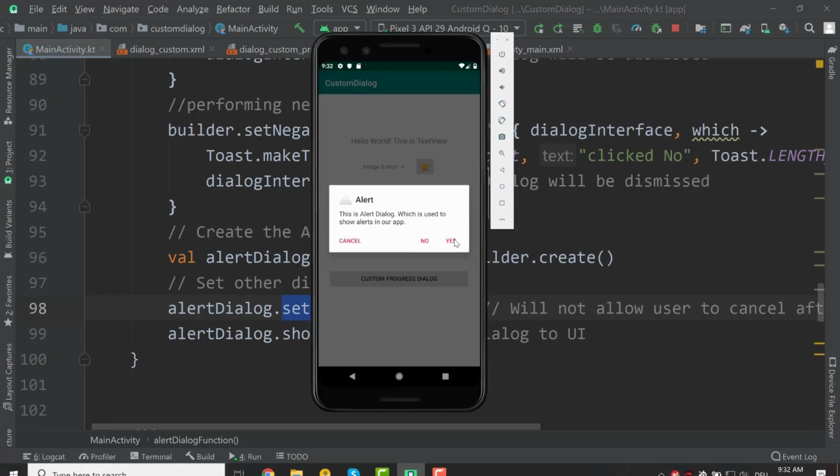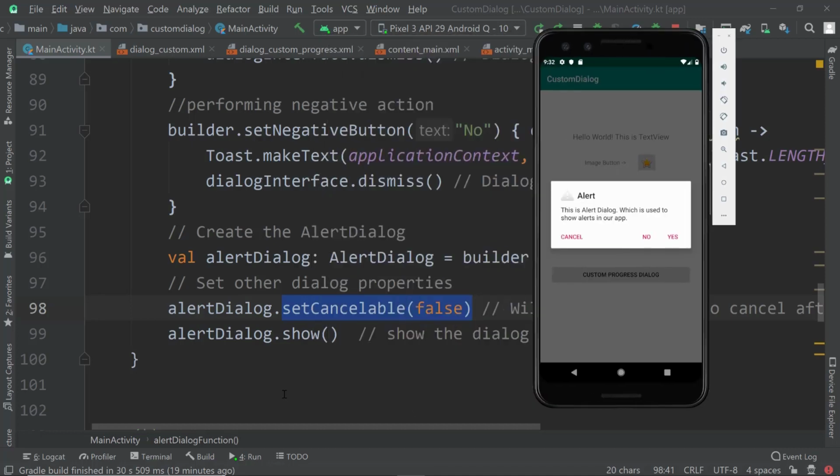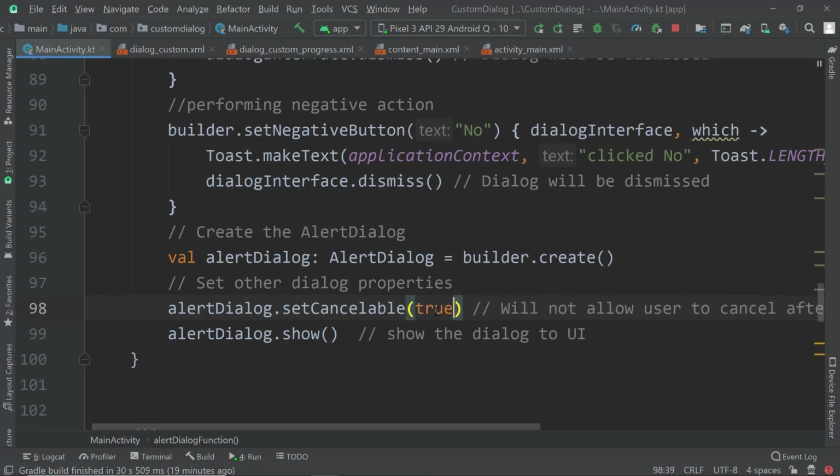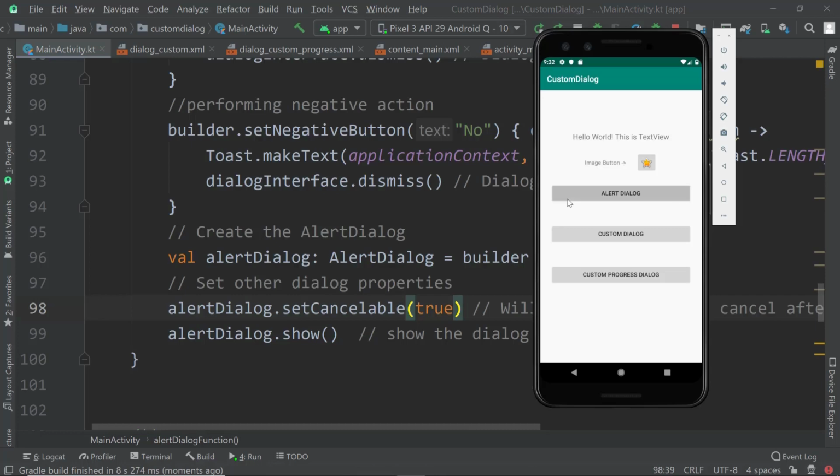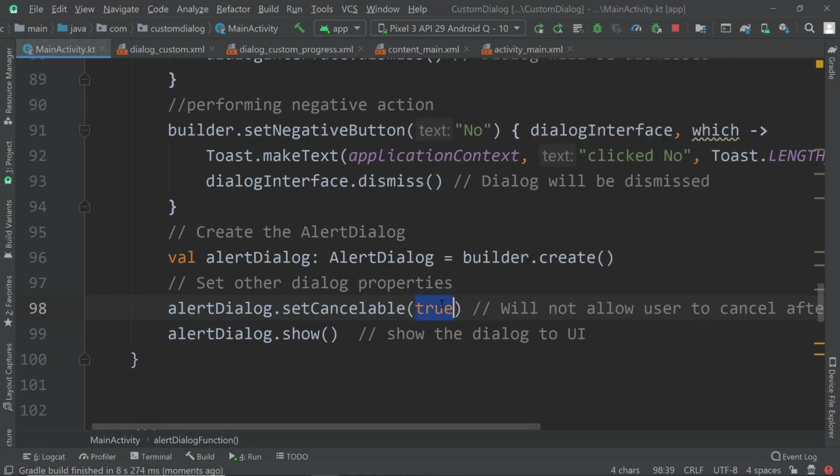Let's see. When I click here, surrounding this alert area or this alert box, the alert dialog, it doesn't disappear. So that is what we have set up with set cancelable false. So let me set that to true and run the code again. All right, so there we are, alert dialog, and then I click somewhere else. You can see now we can just ignore the alert. So that's set cancelable, and I'm gonna set that to false again.